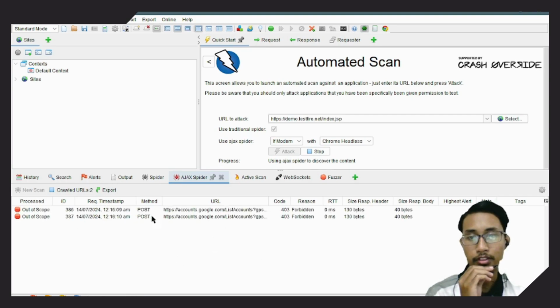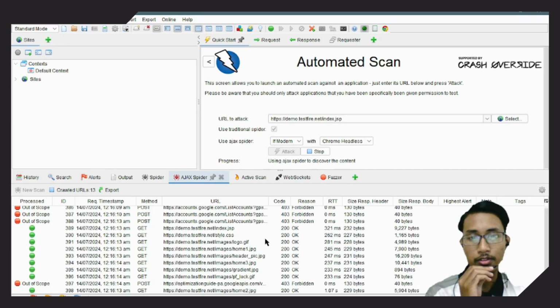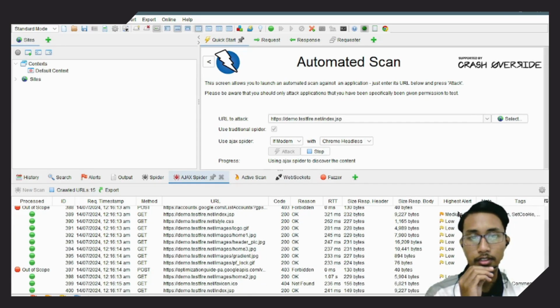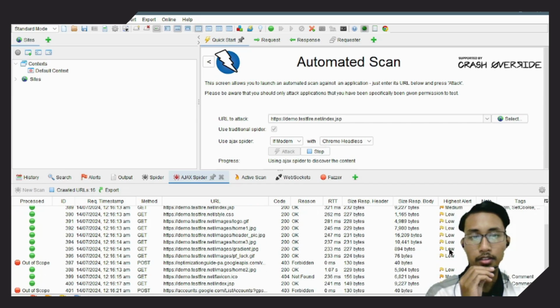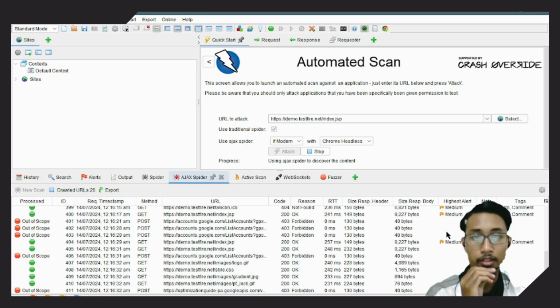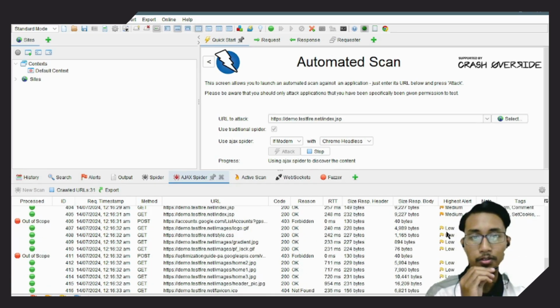Okay, finally it has come out. So maybe from here, you can see this is the highest alert. Maybe this is where the vulnerabilities would happen. So when the hackers see this, they will find a way to crack in or a backdoor to get access into this website.